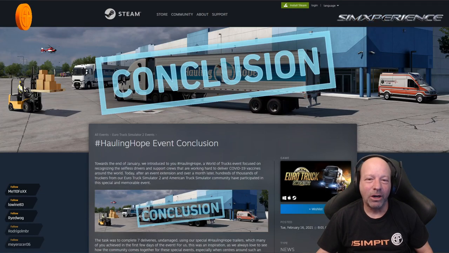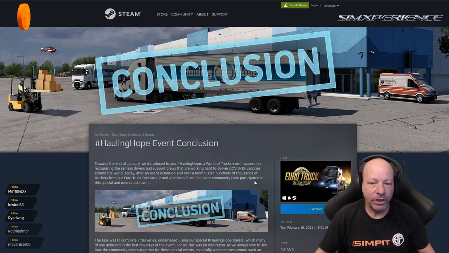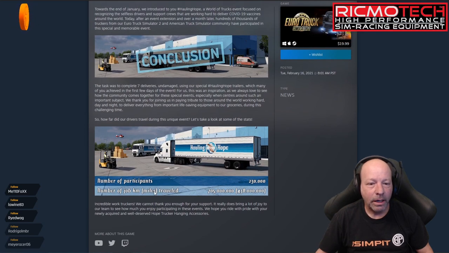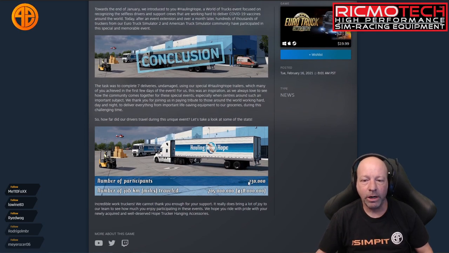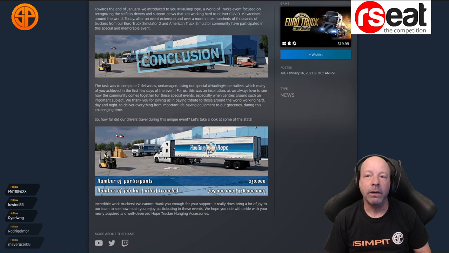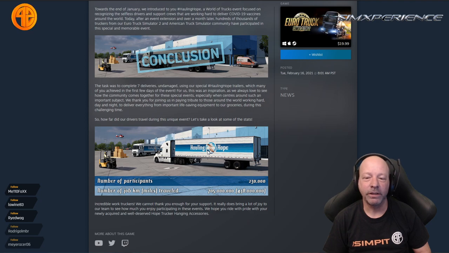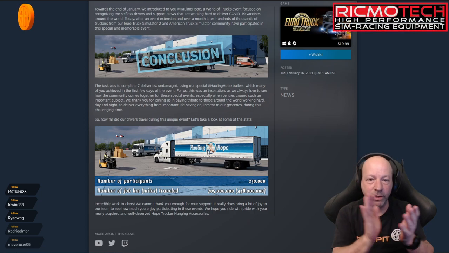All right, Euro Truck also giving us a conclusion, the results of the Hauling Hope event, which they did, and do we know exactly how much was hauled? Number of participants, 230,000 people took part in the Hauling Hope event on Euro Truck and American Truck Simulator. In total, 705 million kilometers, or 438 million miles were driven by those 230,000 drivers.